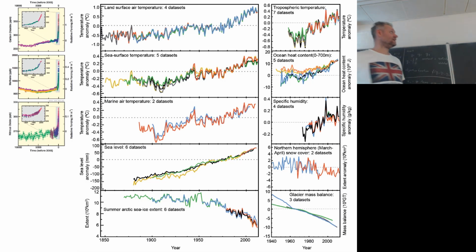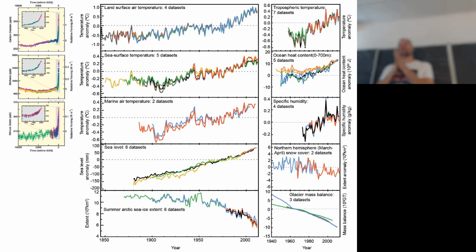Now, what have we been doing since the start of the Industrial Revolution? We've been pumping more and more of these greenhouse gases into the atmosphere. And as a result, we've seen it get warmer. The top graph is the land surface, the graph directly under it the sea surface temperatures, that is the temperature of the water. The third graph there, the air over the oceans, has gone up. Sea level has gone up, told you that already. Arctic sea ice, the bottom graph in the middle, has gone down.